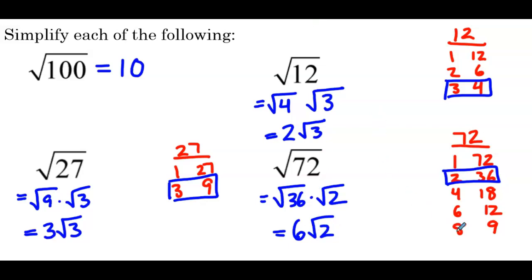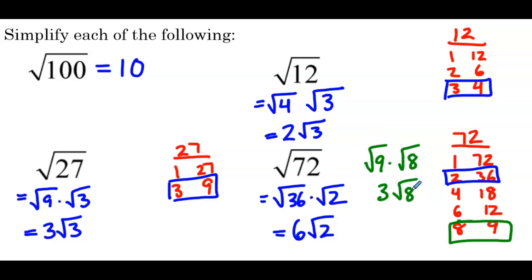Now, let's pick a different factor pair and see what would happen if we maybe forgot that 2 times 36 is a factor pair of 72. So let's pick this one, and I'm going to do the work in green next to it. So I can express it as the square root of 9 times the square root of 8. The square root of 9 is 3, times the square root of 8.